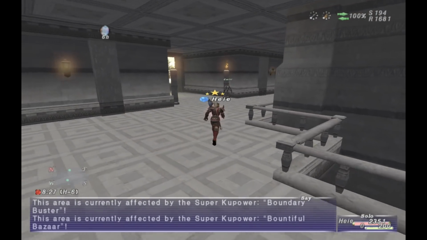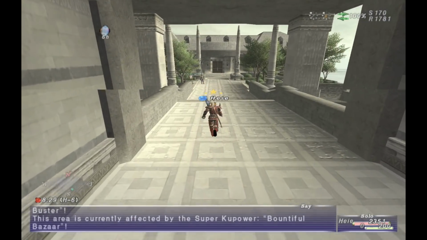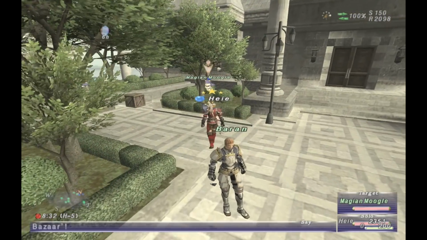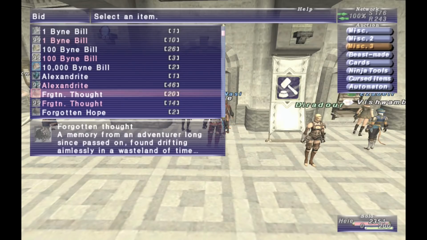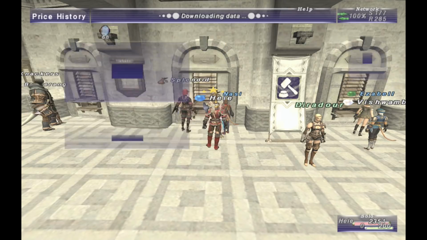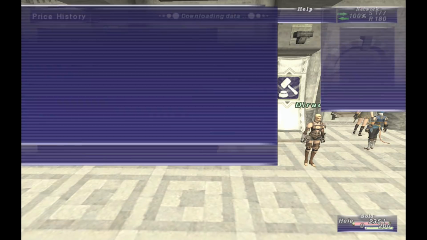What I recommend you doing is taking the base piece and going into the Moogle Armor Magian and having it upgraded from the base piece to the +2 piece. To do this, if you're going from the base piece to the +2 piece, you would need 50 Forgotten pieces. If it is the head piece, it would be Forgotten Thought, body's Forgotten Hope, hands are Forgotten Touches, legs are Forgotten Journeys, and feet are Forgotten Steps.